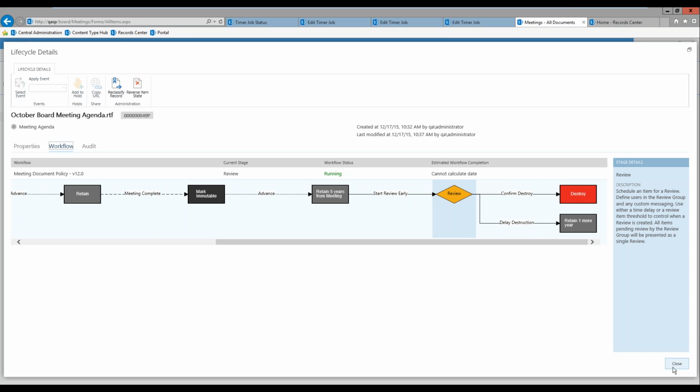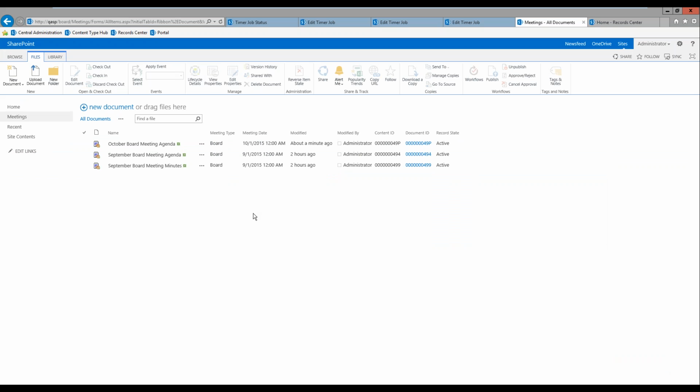So we're going through and doing all this activity, but really the user, all they did is they put a document in. They filled out the metadata that was relevant to them so that they could do their sorting by or grouping by meeting date. They worked it through a process, marked it final at some point and said, yeah, we're done. The meeting date just happened to go by. It just passed and the item became immutable. To the end user, there was no actual compliance, but yet there was. So we've mitigated the risk and we were completely simple, seamless, and transparent. And this is the outcome we want to achieve with everything.